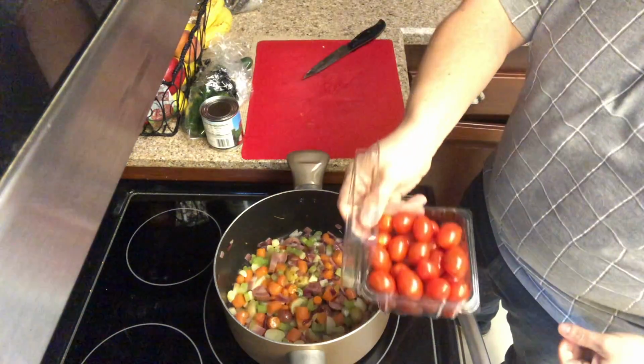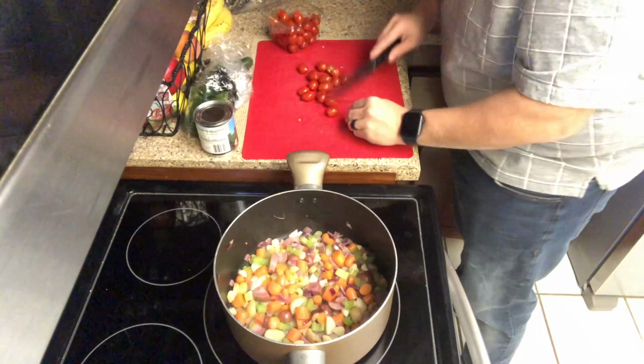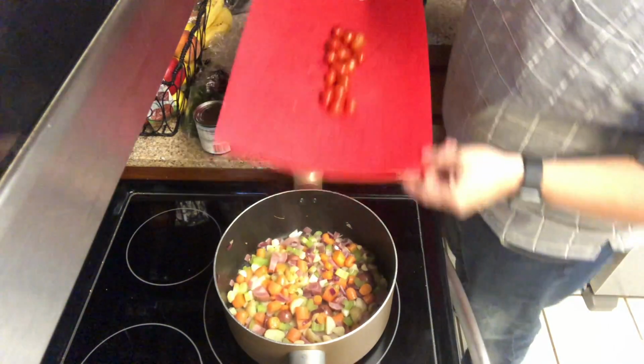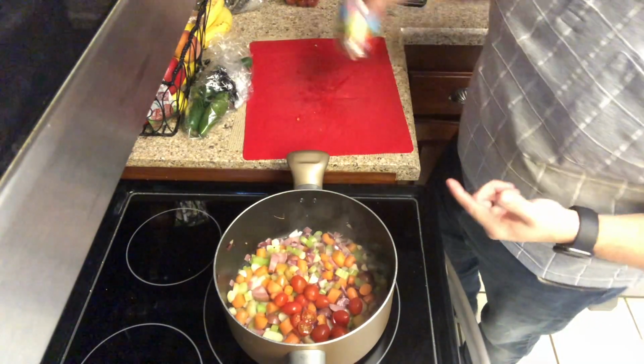But I'm also going to be chopping up some of these cherry tomatoes. Bam! This is just to get some extra juice, extra tomatoey-ness in there. Also, I'm going to throw a small can of tomato sauce in there a little bit later.